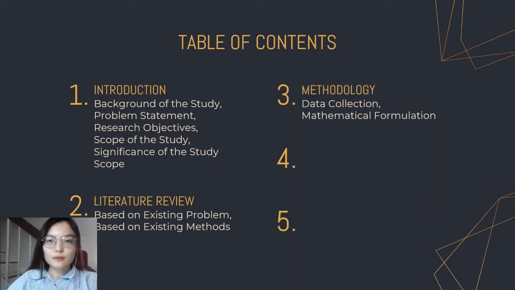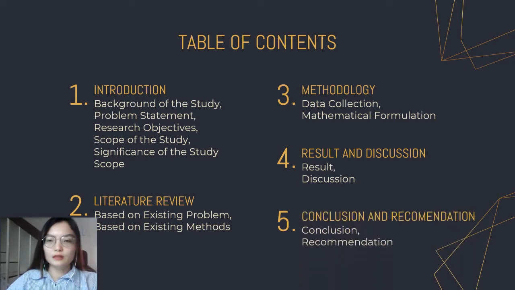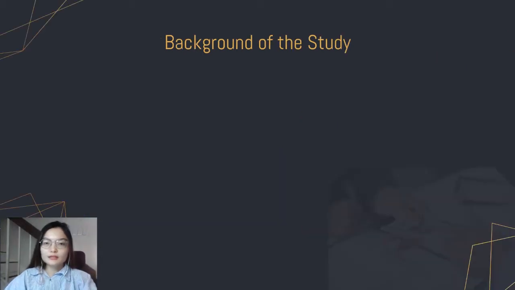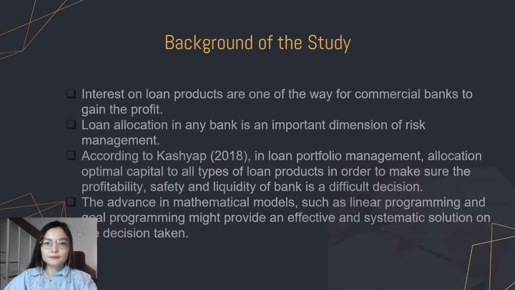Next is followed by the methodology of our research, how the data we collect and also the mathematical formulations we apply in this study. The fourth part of the content comes to the results and discussions. Then the last part of the content comes to the conclusion and recommendation. Next, the breakdown of our study.